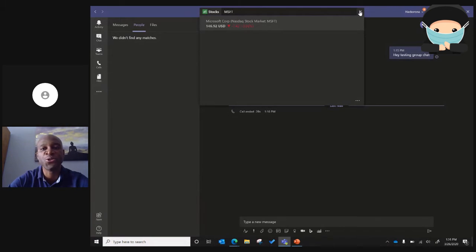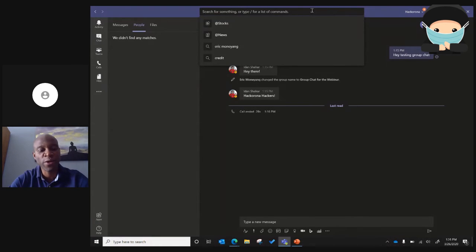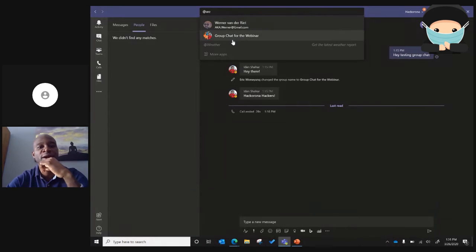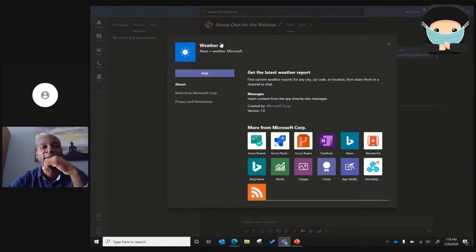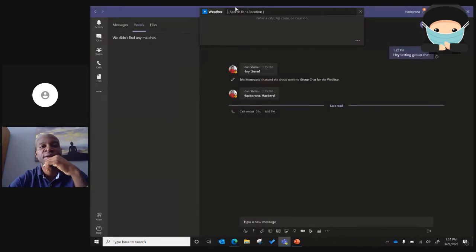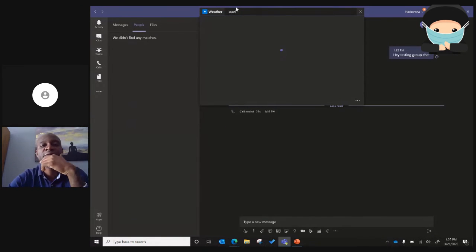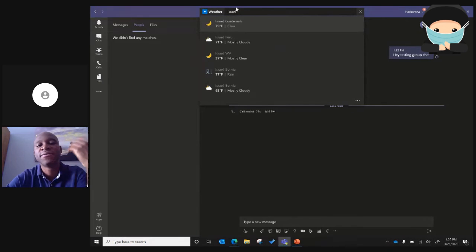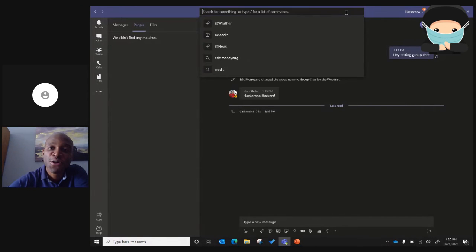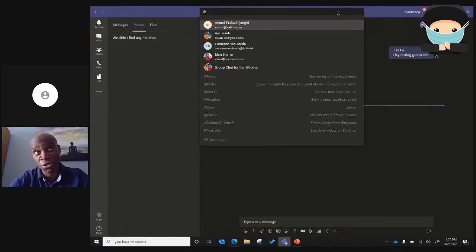I think another one that I can show you, I don't know if it's working, is the weather forecast. Yes, let me see what happened with the weather forecast. Add the application first, okay, in Israel. How's it going right now? Okay, it's in Fahrenheit. So, all right. So you see, the toolbar here is not just used for search. It can also be used to do some really powerful things. So you can use the @ for applications.